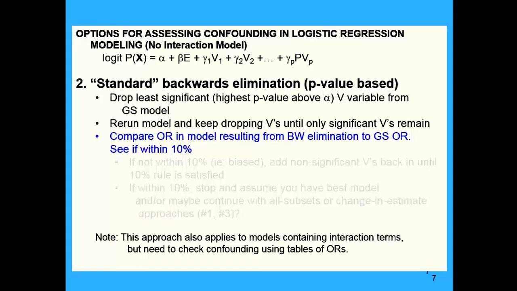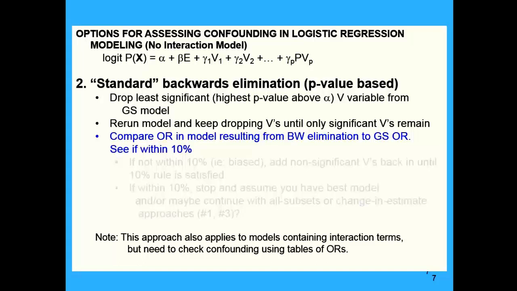But the caveat to all this is, and I said this before, I'm just saying it again, what if you get down to these 3 variables, you dropped 7, you look at E to the beta for the model with the 3 variables, and that E to the beta is more than 10% different than the gold standard. That means that model that you got down to 3 variables doesn't control for confounding, because it's giving you a different answer than the gold standard, a meaningfully different answer. So you can't use that model.